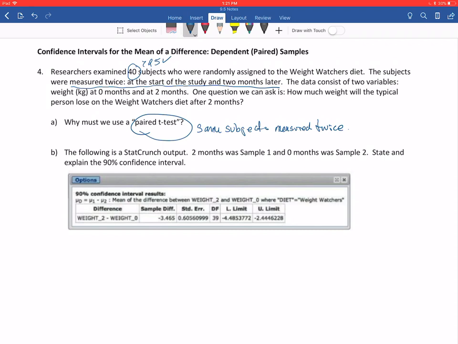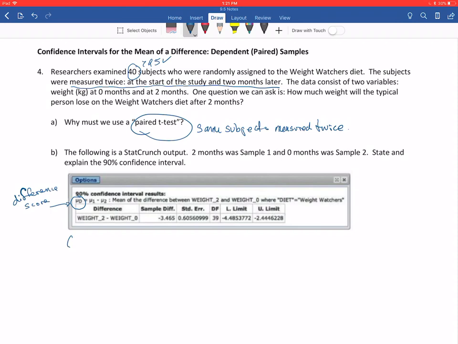So we want to explain the 90% confidence interval that they created. So one thing I want to note to you is this mu sub d. That's that difference score that we talked about in the very first video of this section. And that's how you also know, once you're on the page, that you're in the paired area. Anything that has to do with paired means is going to say mu d on it. Notice it's still calculating mu1 minus mu2. So that's happening in independent or dependent. This one is just labeled differently. It's actually labeled as a different score.